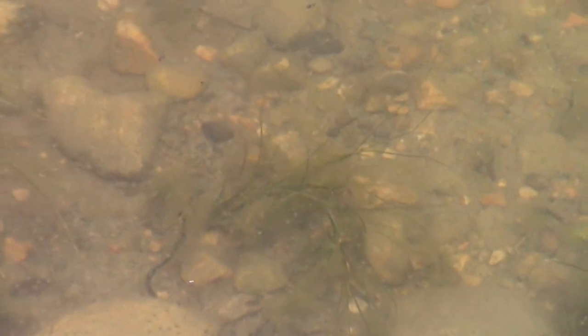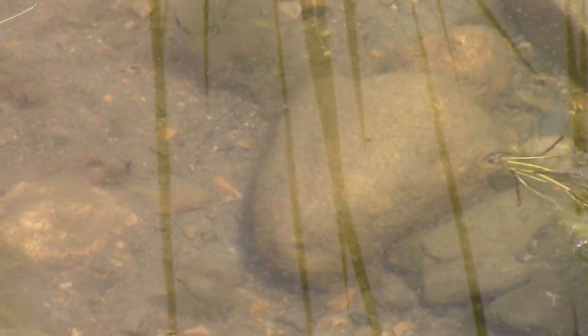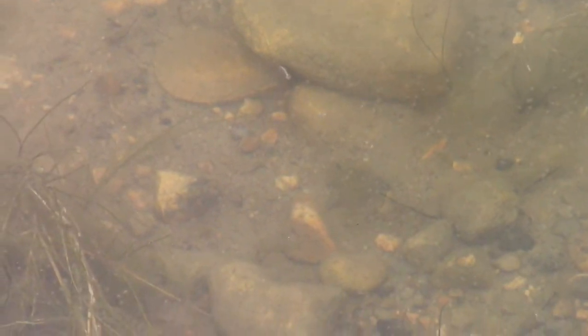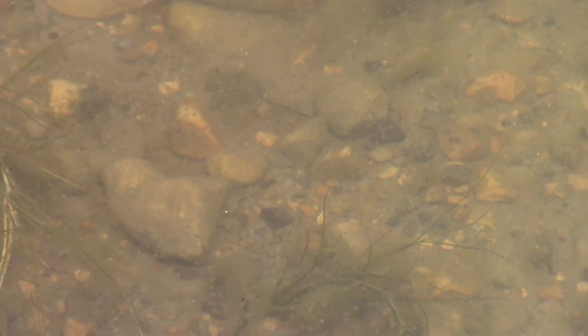Part of me wants to try getting closer with the camera, but it is not the cheapest kit. Well, okay, it was about as cheap as could be for HD, but I cannot afford to lose it by dropping it in. So we might come back here with that underwater HD cam I used to have for the fish tank, see if that gets us some better views. And we are definitely coming back here with a fishing license, a couple of rods, and maybe some lures. That said, if anybody wants to throw me some hints, I believe lakes around here have northern pike, walleye, pickerel, stocked trout. Rivers have catfish and such. Probably a lot more than that, but these are the things that I think I saw labeled when I was checking the place out.